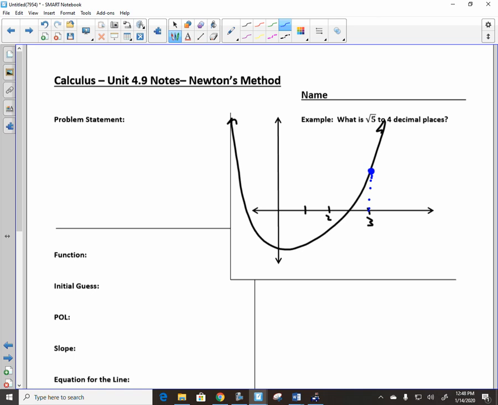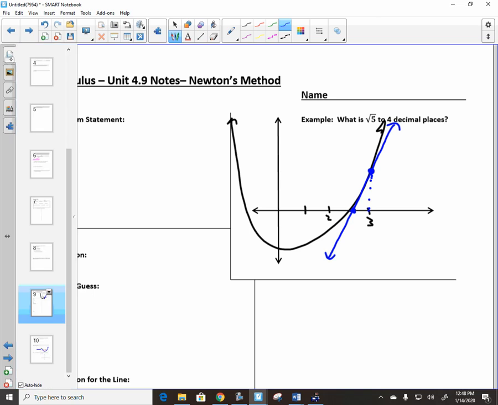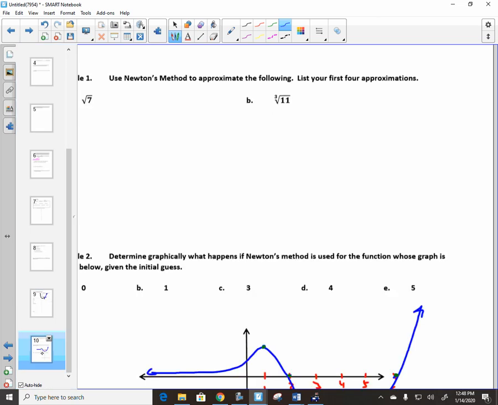We drew a tangent line, and then what part of the line did we then look at? It was the x-intercept, and that became our new guess, right? And if you do that over and over again, it's clear that you're going to get really close to that spot. So the question is, does our initial guess matter? And actually it does. Your initial guess does matter, and we're going to show you why.